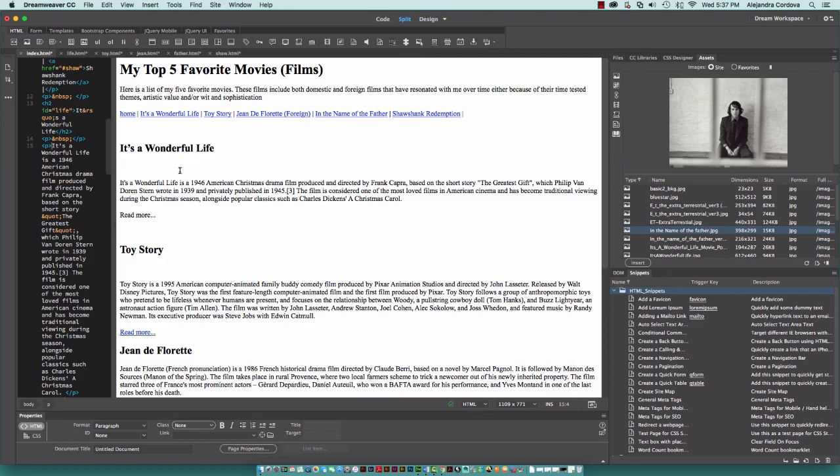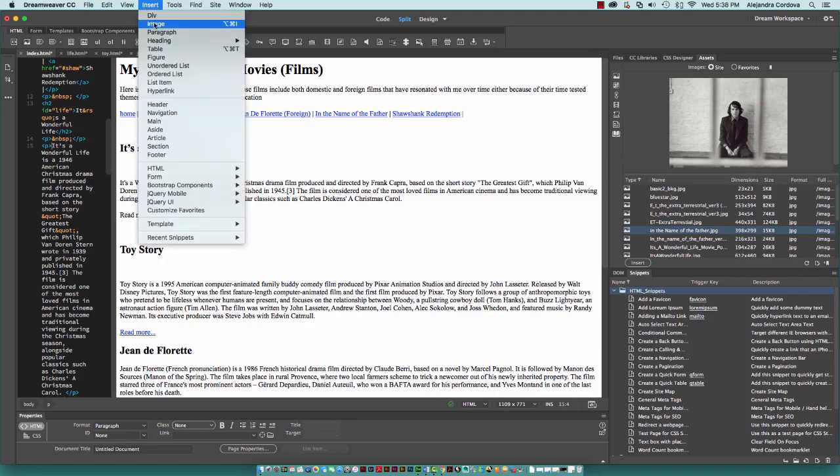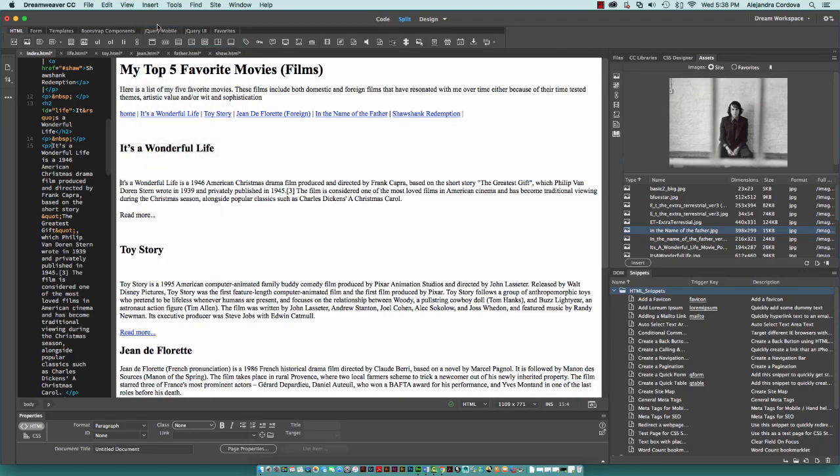There's a couple of ways you can insert. As you know, Dreamweaver has various ways that you can do one thing. So inserting images is another one of those ways. You can save in several ways. You can add links and things like that. So we're going to go up to Insert, and you'll see here the second one down is Insert Image. So I can do it that way.